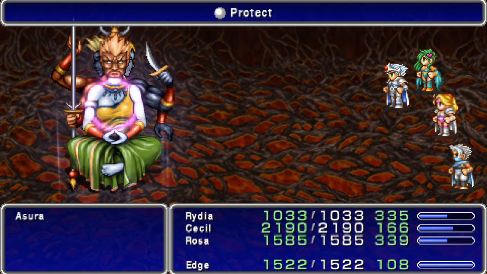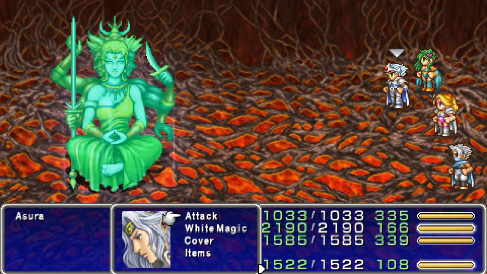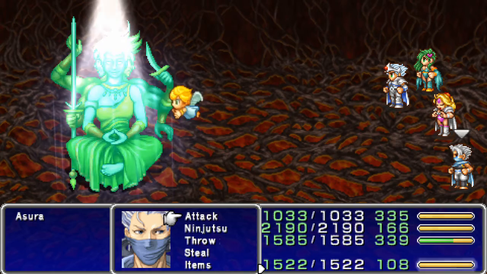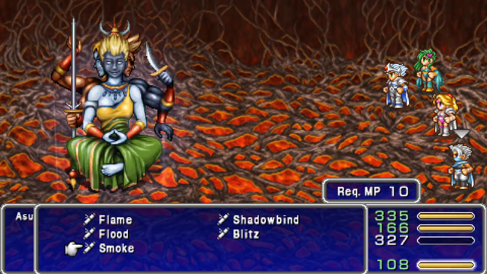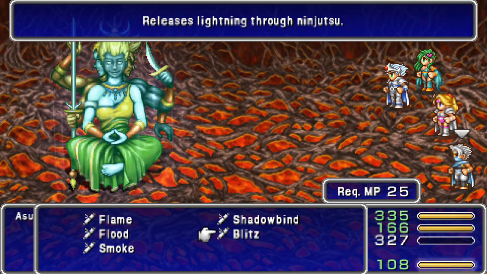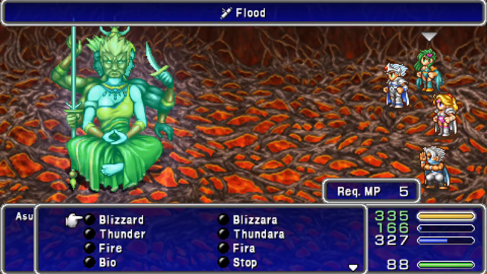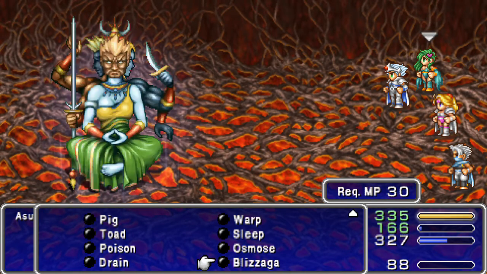Oh, jeez. Okay. How rude. Well, that's cool, I guess. So, let's see here. Let's dispel. Can we dispel? Dispel. What is she doing? That's weird. Okay. I don't have anything to throw. Oh, that was weird. Why didn't that work? Okay. Let's try this. Let's cover Rydia. Let's see how much damage Edge does here. Any damage at all? I mean, okay damage.